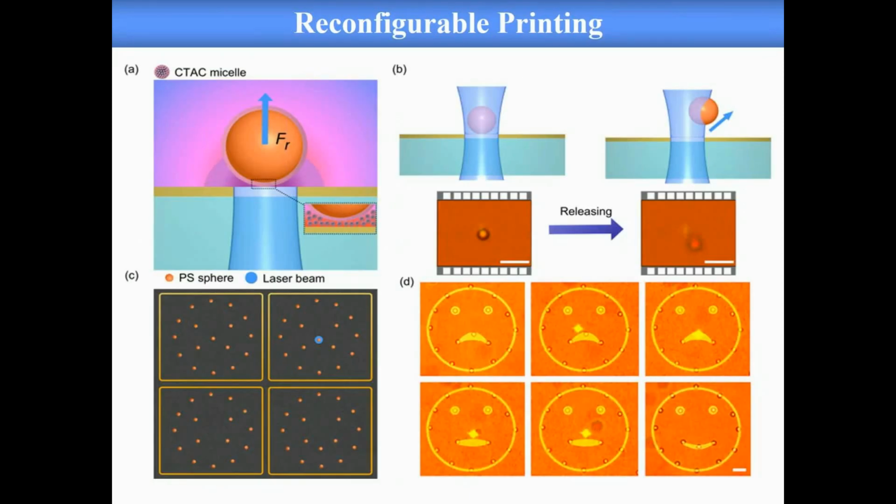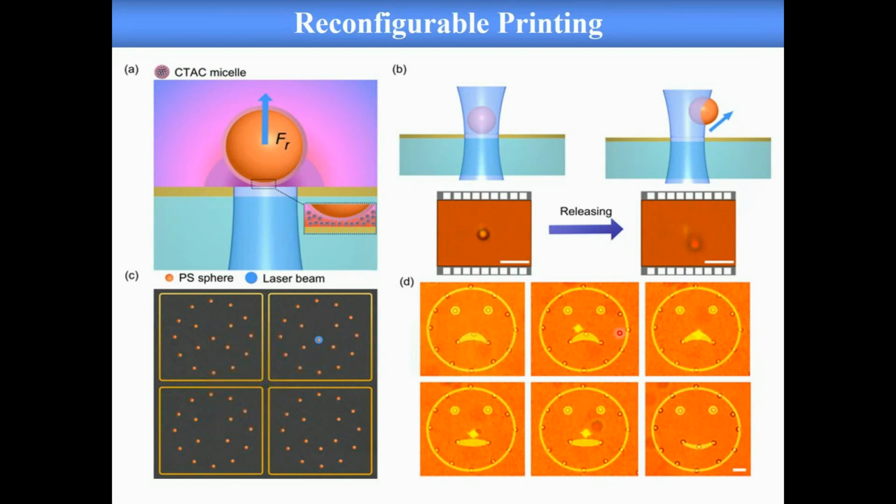Interestingly, this type of printing is not permanent, right? Sometimes when you're printing wrong configurations, we can correct it, instead of throwing away the sample. So that's exactly what Ling has demonstrated. In his experiments, he arranged a lot of particles and printed them into this pattern. It's a side effect if you look at the control, right?